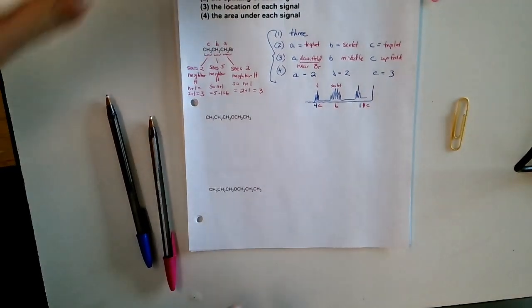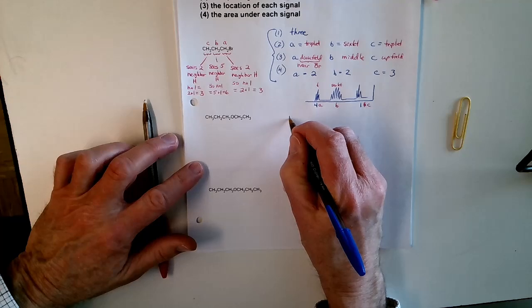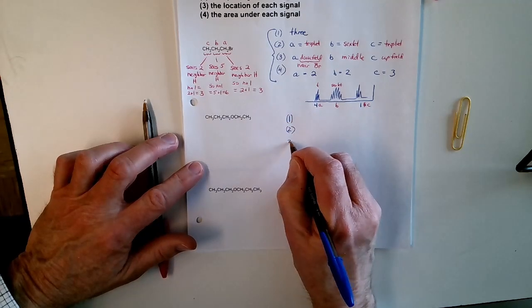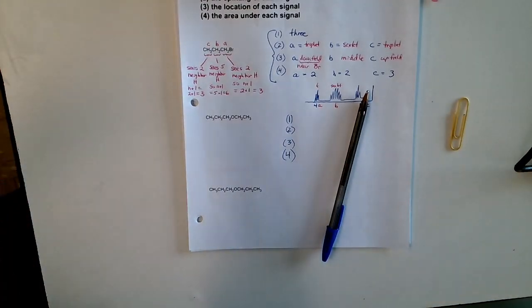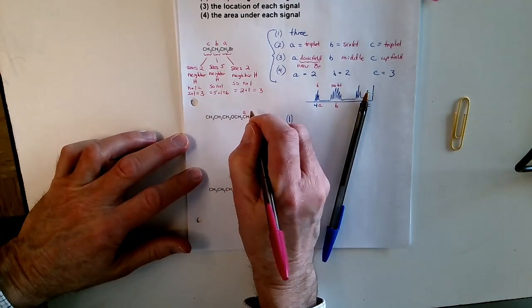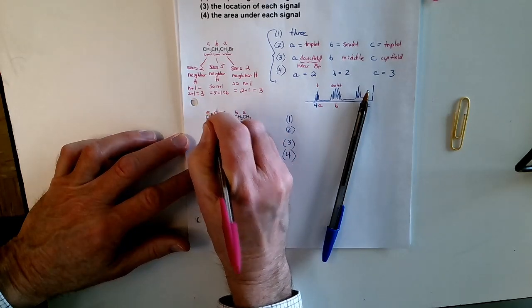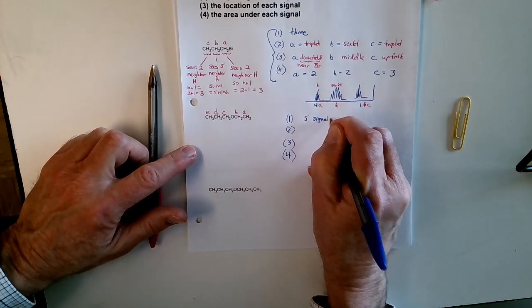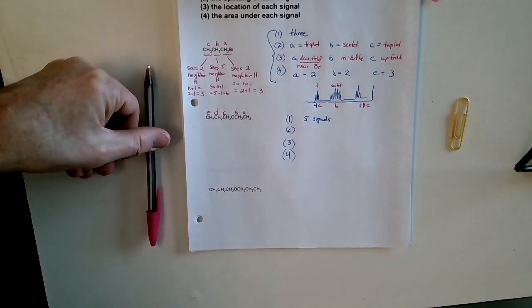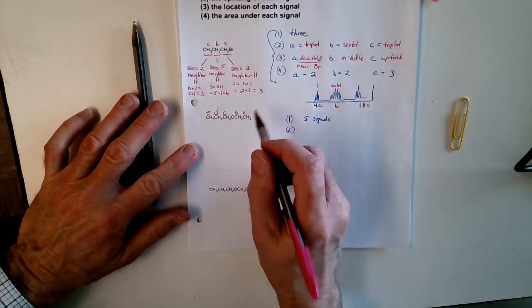Okay, so let's do another one. Now I won't do quite so much elaborate mapping here. So let's go 1, 2, 3, and 4. We're predicting here. And remember, this one had no identical sets. They were all different from each other. So you kind of go A, B, C, D, and E. So there's your answer to the first one. You're going to expect 5 signals. Some of them may overlap, but that's okay.